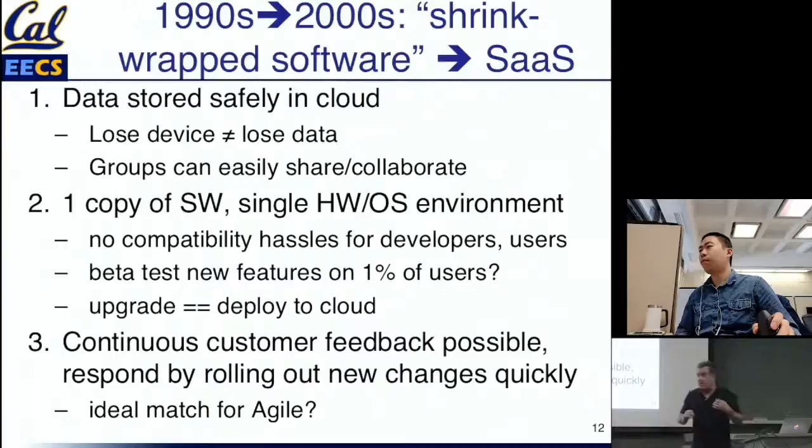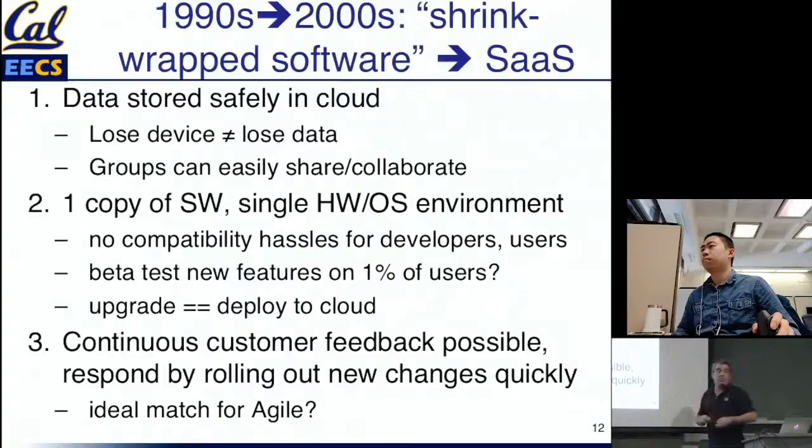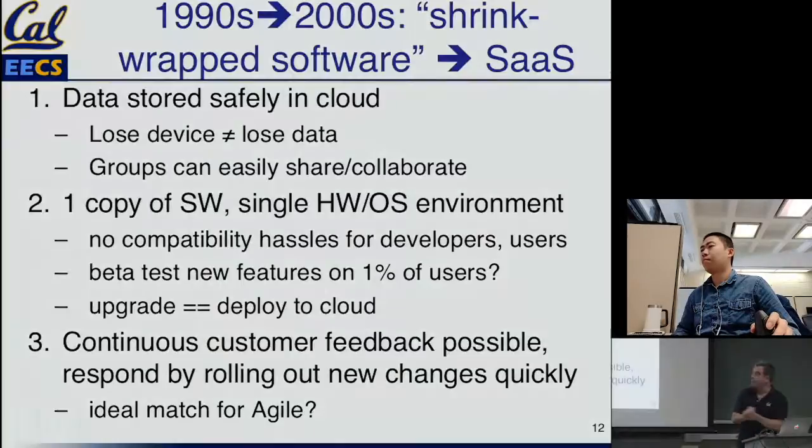So in some sense, it shouldn't be too surprising that the time the Agile Manifesto started to take off, which was the early 2000s, is also the time when software as a service was really starting to take off. Right? They're almost made for each other because software as a service makes possible the exact thing that Agile proponents say is one of the big strengths of Agile. Less risk in terms of having time that you've spent building something without customer feedback to know if you're building the right thing.